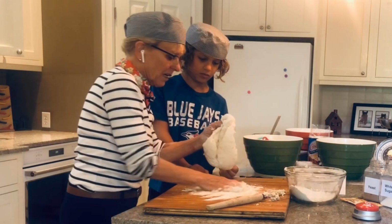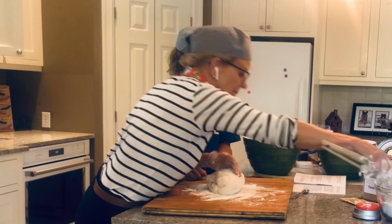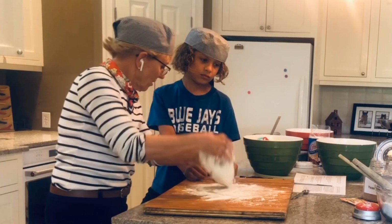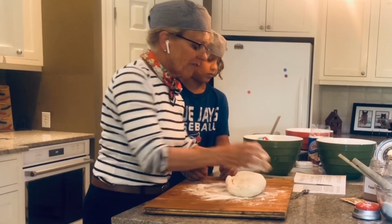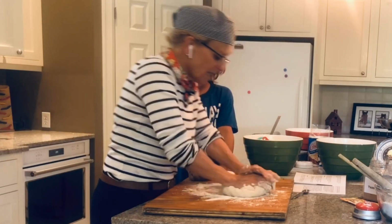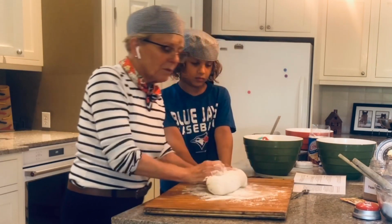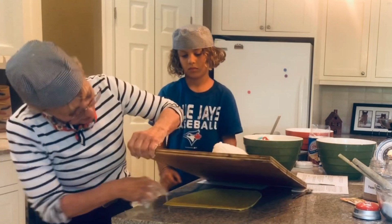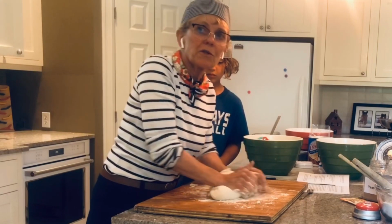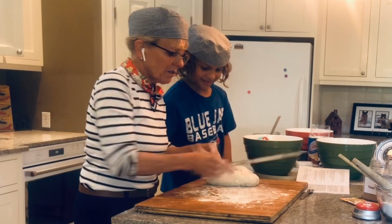Just a second, Austin. You're going to have plenty of chance to do this. Excuse me. Okay. So when you knead, it's important, and Austin's on a great stool to do this. The force for the strength of the kneading comes from your shoulders. I'm going to stand up on my tippy toes because this counter is a little high for me. And something that I always tell people, when you've got a wooden board, make sure that you put a cloth underneath, because as soon as you start kneading, the board might scoot across the table. So always put a cloth there. Okay, just a second, Austin.